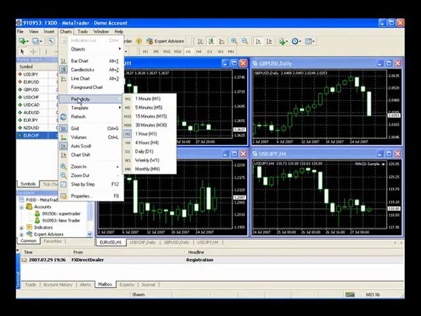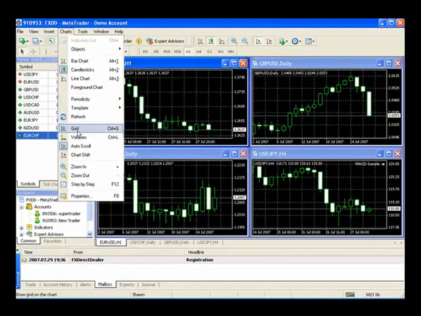The more active a trader you are, the more likely you are to use shorter time frames. If you're more of a swing or position trader, or someone who likes to trade on a longer term basis, you'll probably be looking at the 4-hour, daily, weekly, and monthly charts. You can also add grids to your charts and auto scrolling. It's also possible with MetaTrader, and this is very handy to be able to scroll in and out of different sections of your charting. You'll notice the zoom in and zoom out feature.